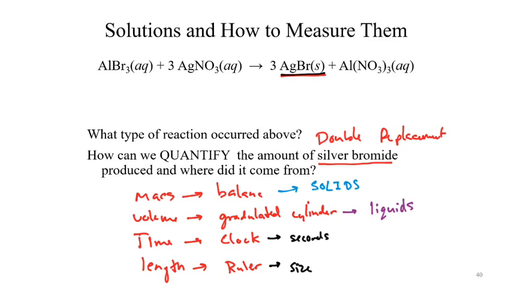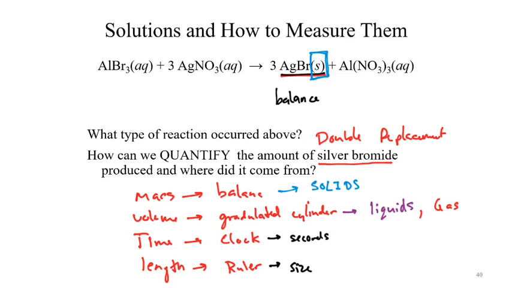So if we go back and use that information with our equation, the silver bromide, I'm going to throw gases in there under volume. They're usually easier to measure in volume. Silver bromide is which phase? As we've discussed, that parenthetical with the S means solid, which means the best thing to use to measure this would be a balance. Nice and straightforward. We can use a balance to weigh that out, and we now know how much silver bromide we produced.